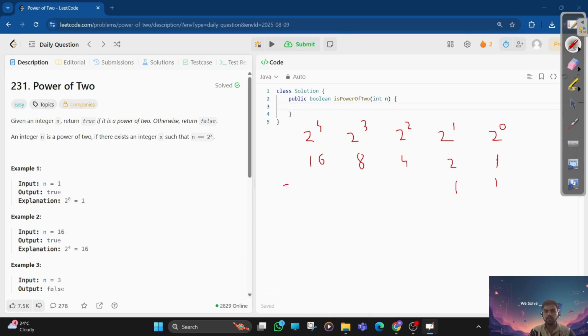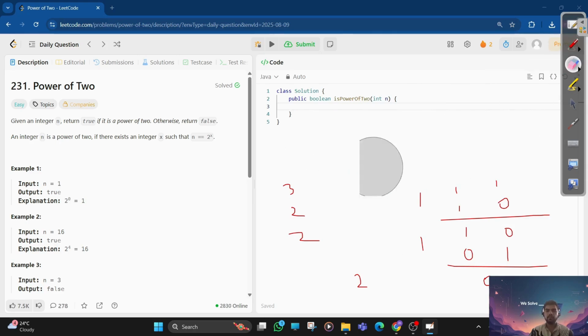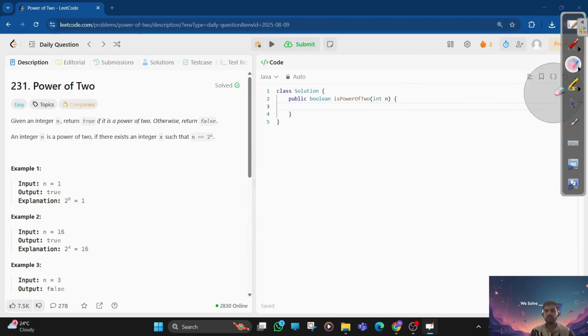I will show you what happens when we keep repeating this. Initially it is 3, and 3 minus 1 is 2. We do an AND of these, so we get 2. Then again we do an AND of 2 and 1, because 2 minus 1 is 1, so we get 0. So how many iterations did we do? This is the first and this is the second iteration. So in total we have 2 iterations, meaning 2 bits set. In this way we can count the set bits. So we'll dive into the code and write it. Hope you get it.